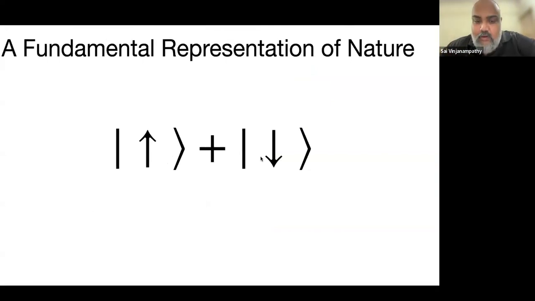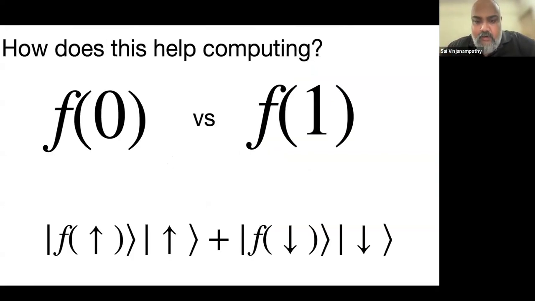Why is this important, or of what relevance is this to computation? When you're trying to make a computation, you're asking what some function is. This function may be the key that checks whether your password is correct. This function could be the foundational function whose answer allows you to design a drug. This function could be the question to a financial instrument that you want to bet on. And this function can take the answer 0 or the answer 1. Of course, it can take a million different inputs, but let's just consider 0 or 1.